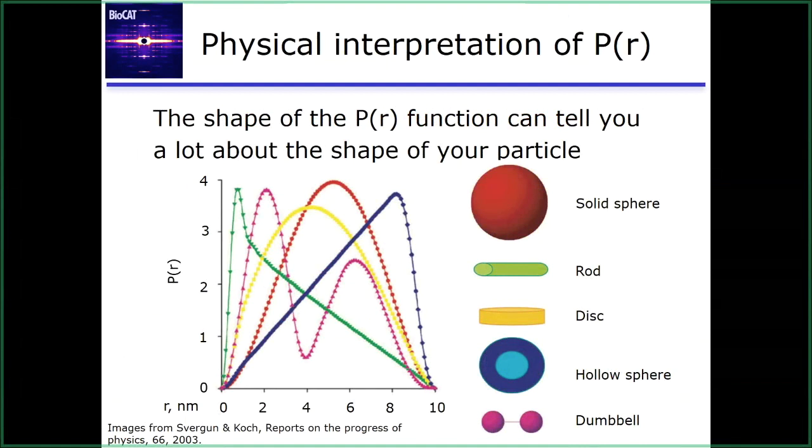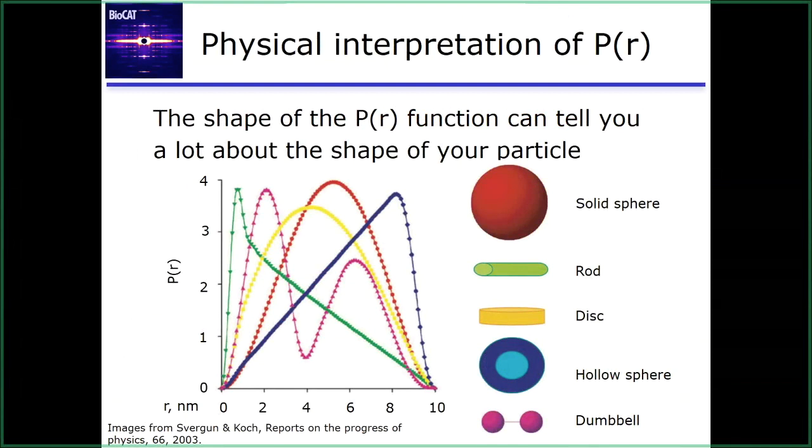Why are these dominated by really low values? Sorry, what do you mean by dominated by low values? Why are they peaking at a much lower R? Like if it's an interatomic distance, I would assume that the most common interatomic distance would be short. Oh, because we're R squared weighted in these. R squared weighted, yeah. Which I think is mostly an artifact of the transform, but has the effect of suppressing interatomic distances. The other answer is we're not measuring out to high enough Q to get interatomic distances in our data set. So even if it were to show there, we don't have the data to show it. So it's both.